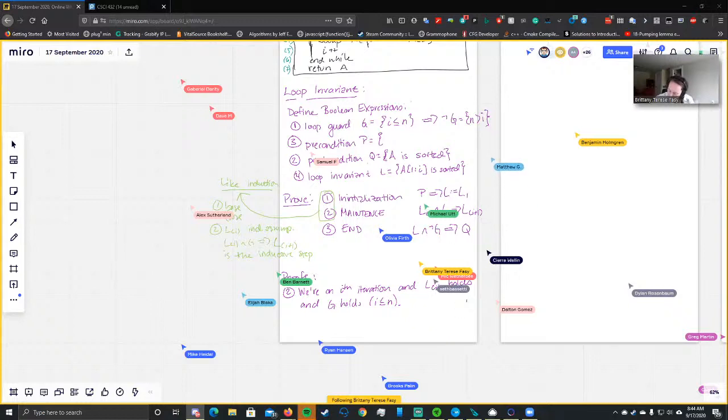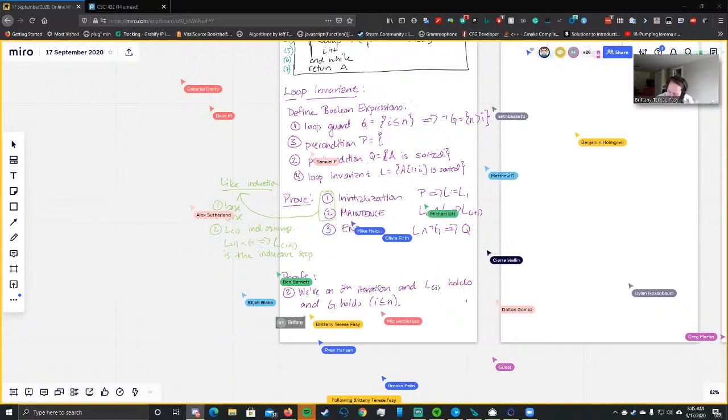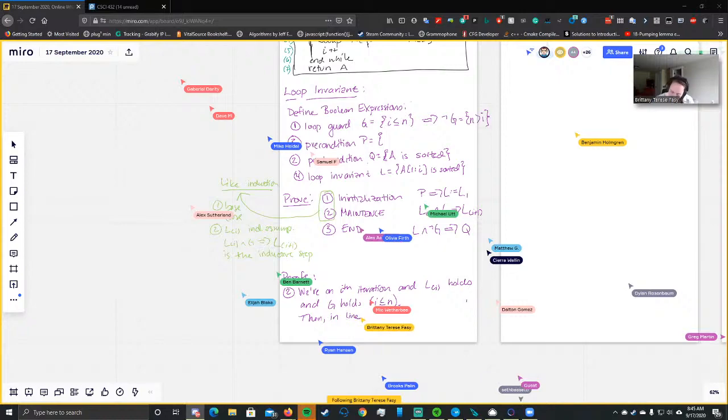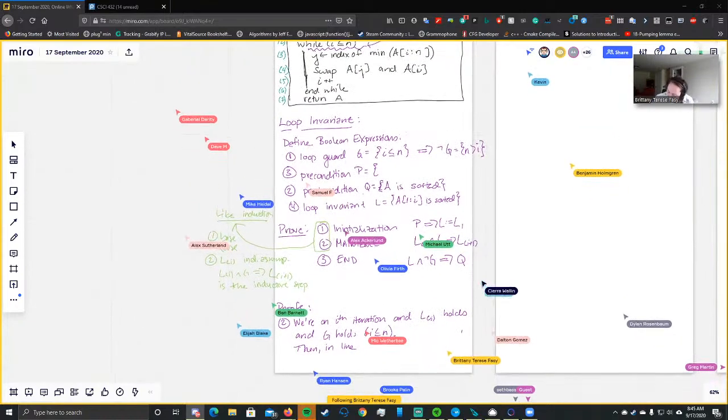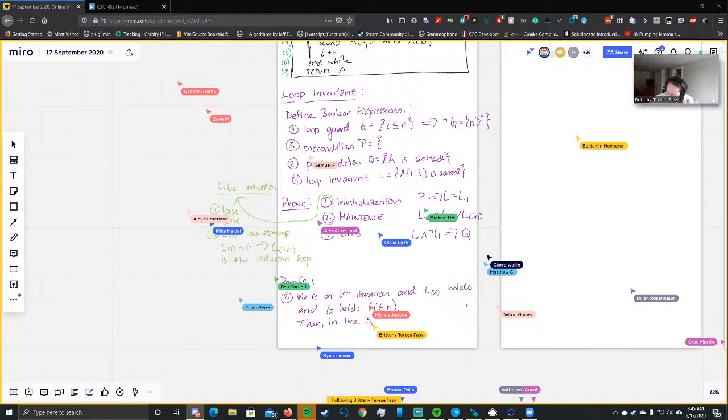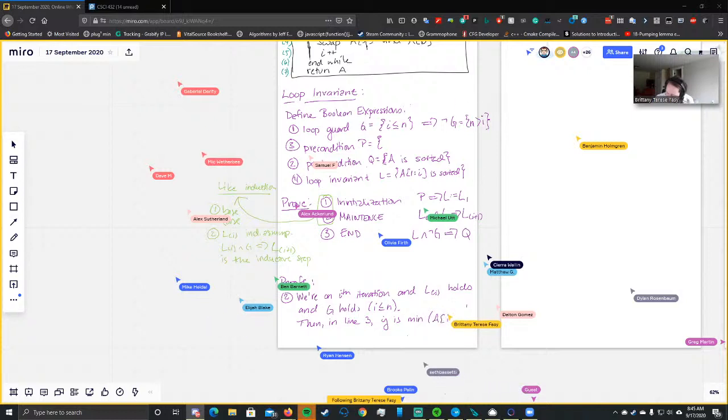So, okay, then in line 3, j is the index of the minimum of A i through n, or the argmin, I guess.